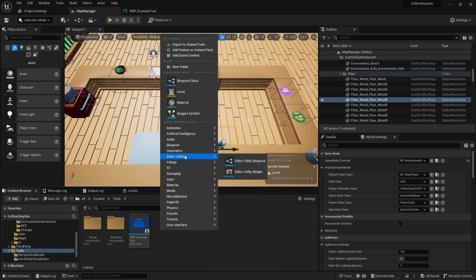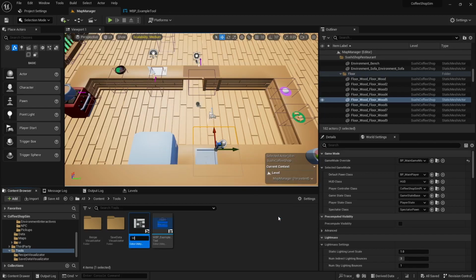I made that mistake in the past, creating a normal one, and then I couldn't use it because it's not an editor utility widget. So let's create a new one and give it a name. I'm going to put a 1 at the end, so I don't overwrite the other one.